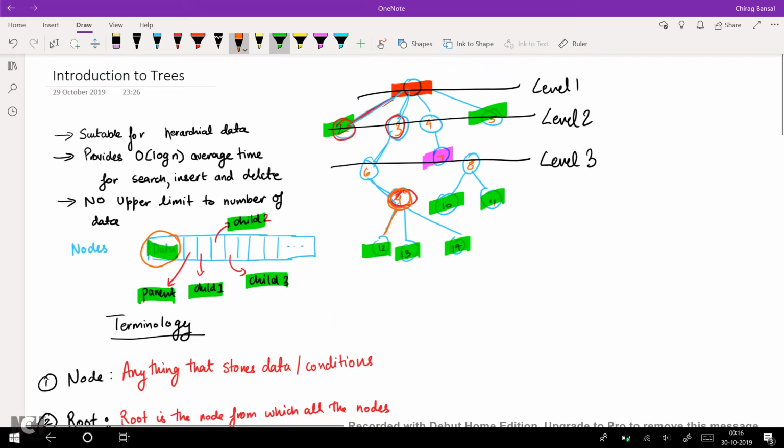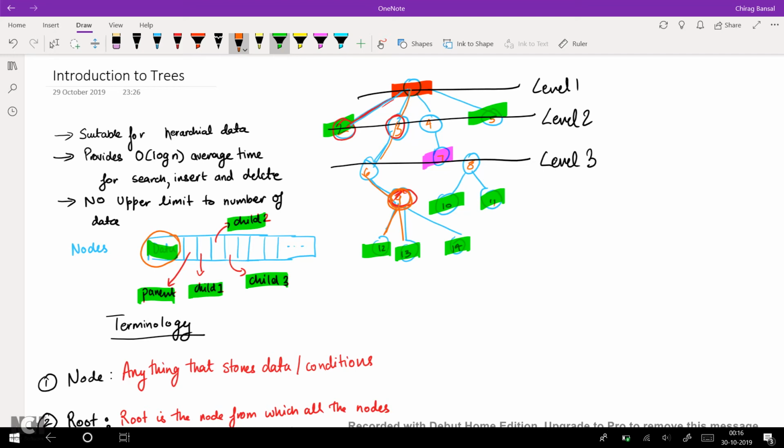Height of a tree is said to be the height of the root. Always remember that in height we see the longest path between the root and a descendant leaf. Here we can see that either 12, 13, 14 will suffice. Therefore, the height of the tree is 1, 2, 3, 4. Height of the tree is 4.